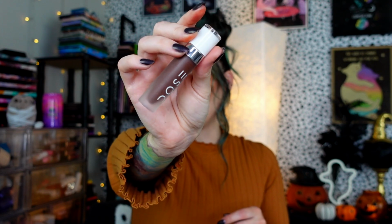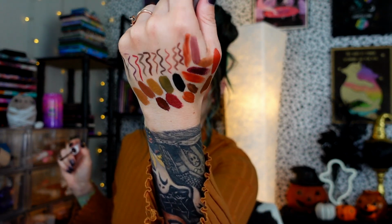Part of it's also because my hair is literally green right now and I feel like when I wear red with the green, it just looks like Christmas and I'm not celebrating Christmas just yet. You know? And then Chocolate Wasted is a classic. I think the first brown lip I ever fell in love with. It's just so rich and yummy.